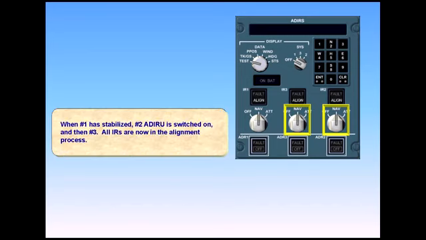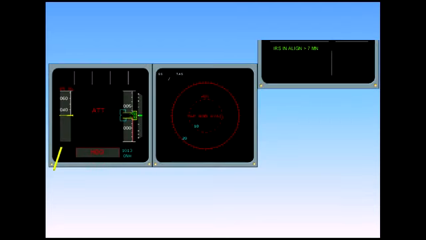When number 1 has stabilized, number 2 ADIRU is switched on, and then number 3. All IRSs are now in the alignment process. Almost immediately, air data information is shown on both PFDs. On the ECAM memo, the message IRS in align, greater than 7 minutes, appears.